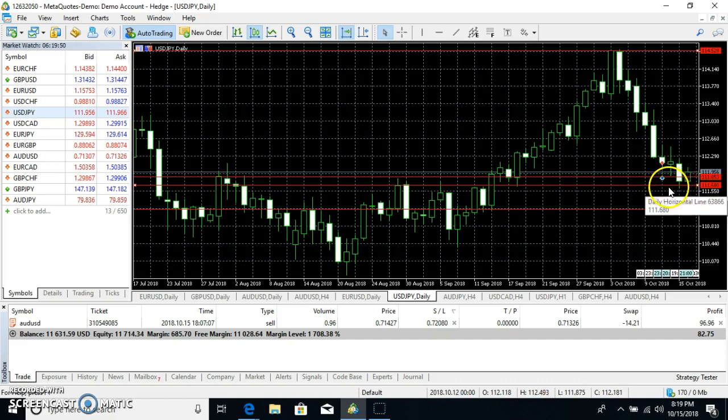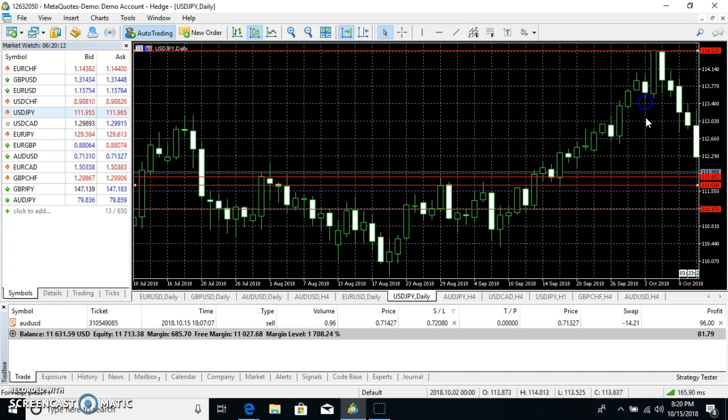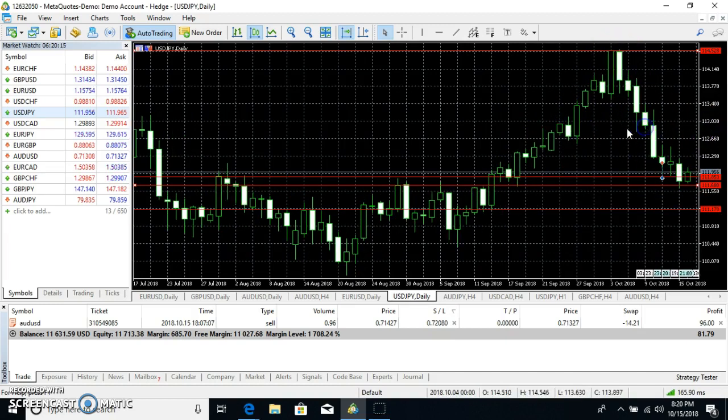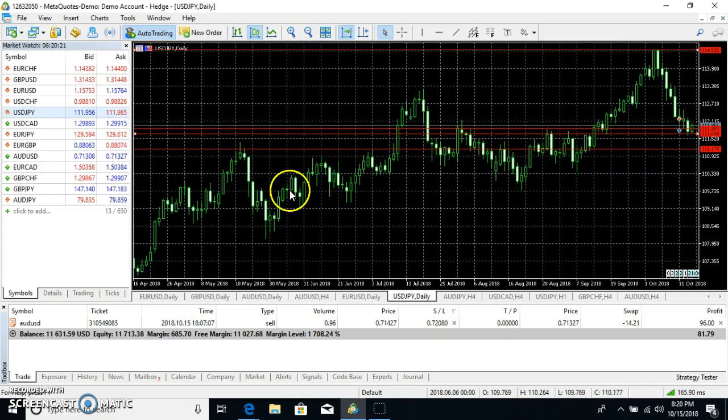I wish I would have caught it at 111.68. I think I had a pending order at 111.17 in my real account, but it looks like I should have had it at 111.68 because it looks like it's about to go up. The pattern is it went up, came down, now it's about to go up. Now if you look at this, the trend, let me shrink this. The trend, it's an uptrend.